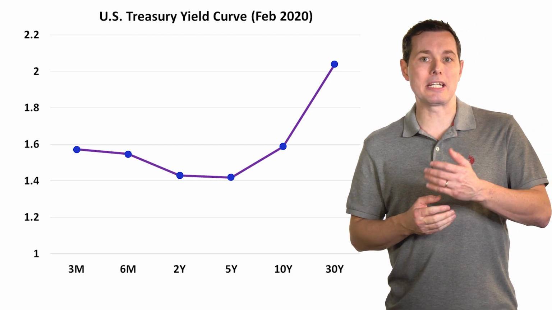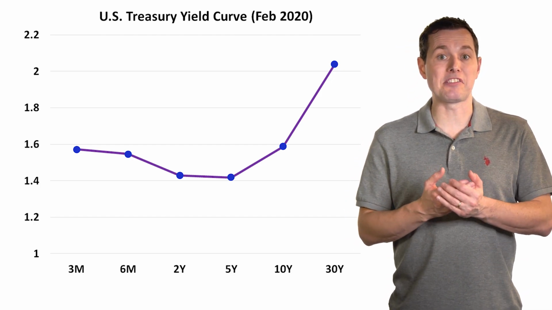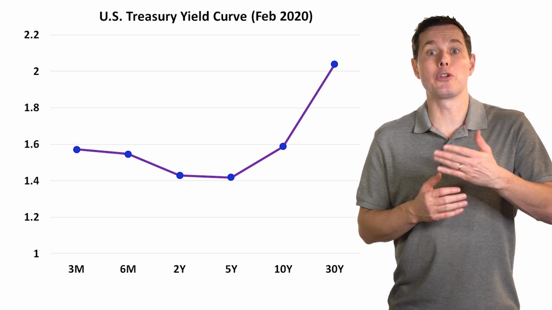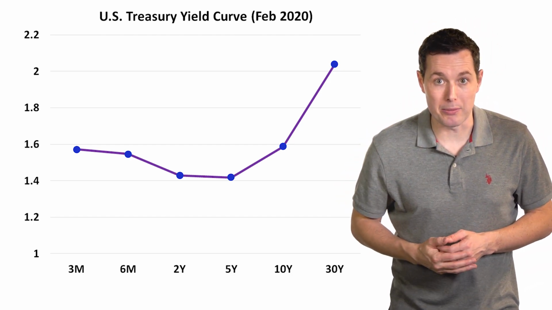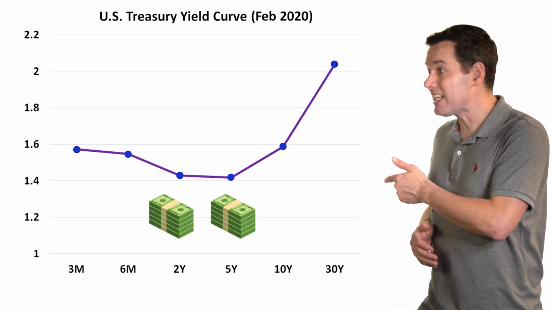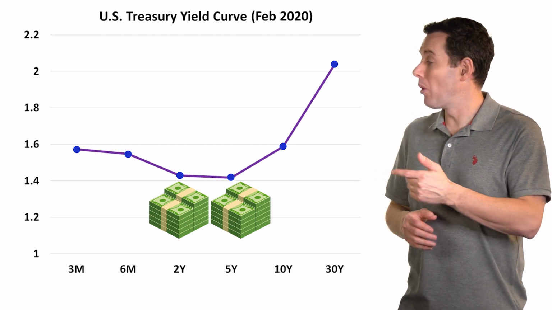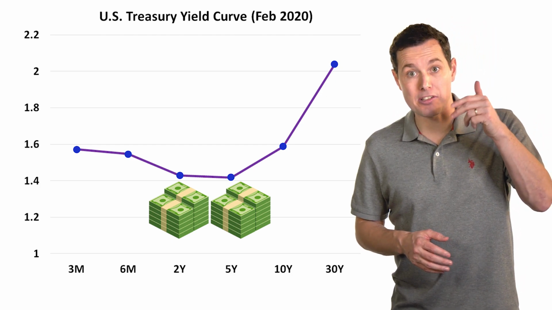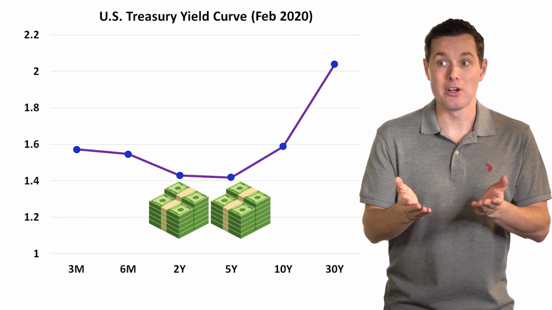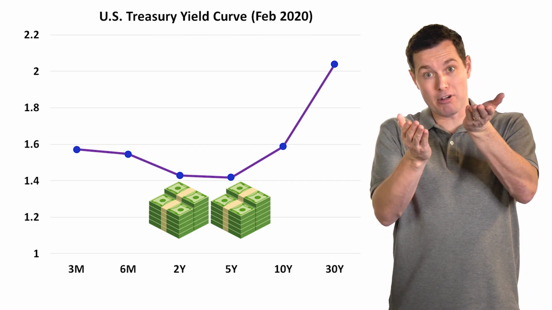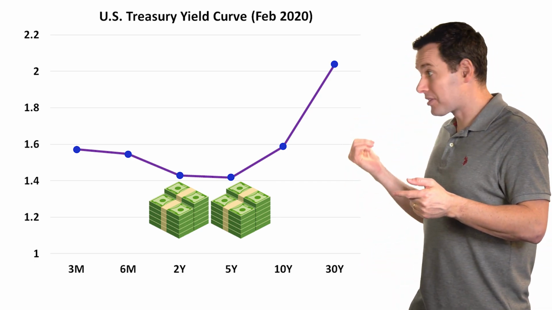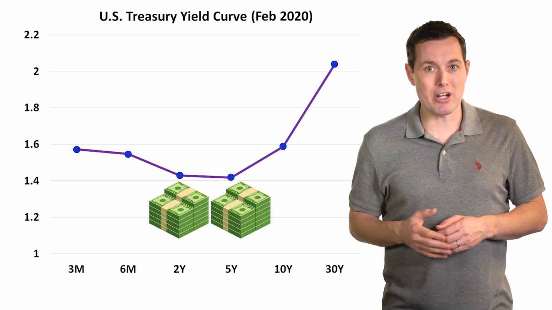So when trouble looks like it's coming, money starts to be invested in longer-term treasuries. The longer term the problem looks like it could be, the longer term the treasuries go up. So this is what a flight to safety is. Well, as more money pours into longer-term treasuries, the yield on those treasuries begins to fall, because we have to remember the relationship between price and yield. More people buy it, the price goes up. The price goes up, the yield goes down. So you end up with yields dropping in longer-term treasuries.